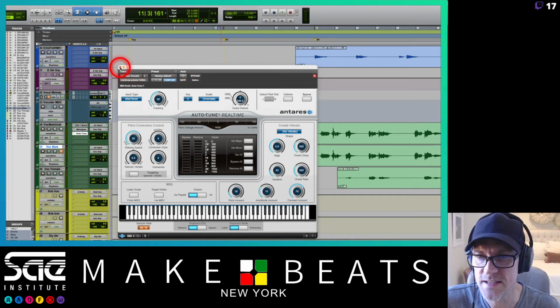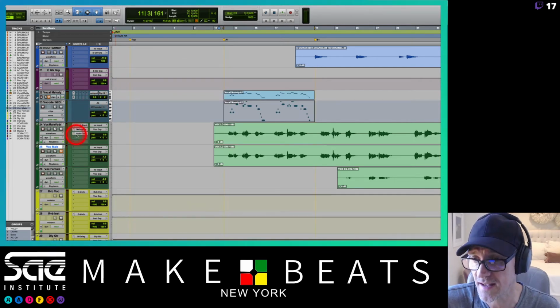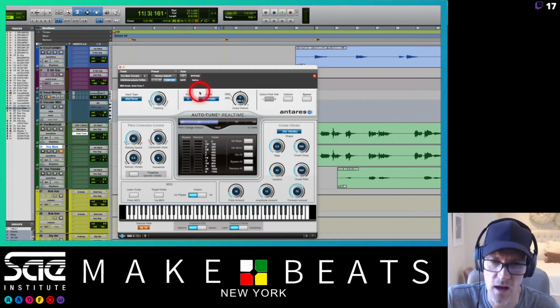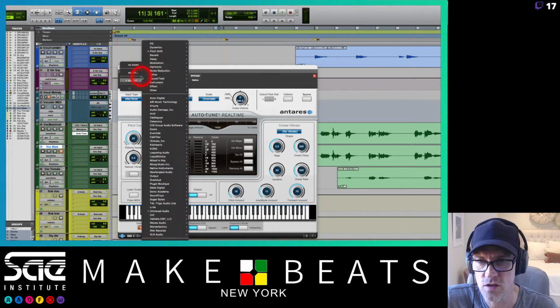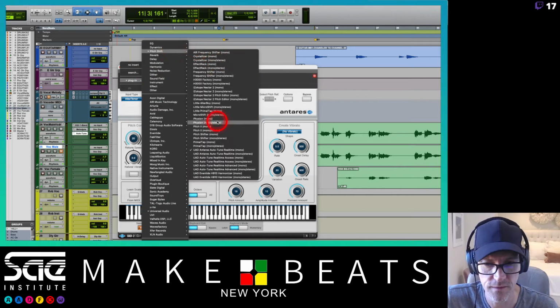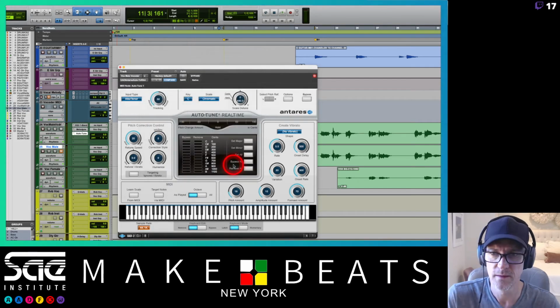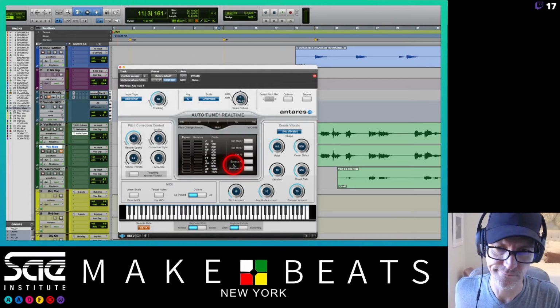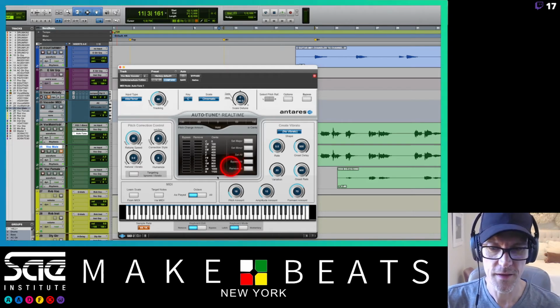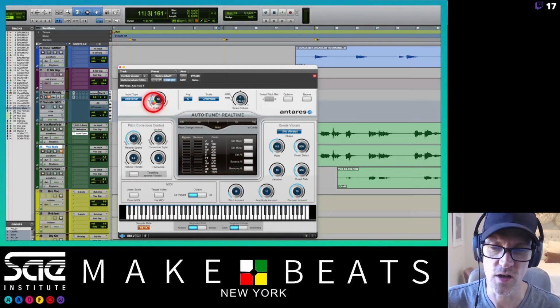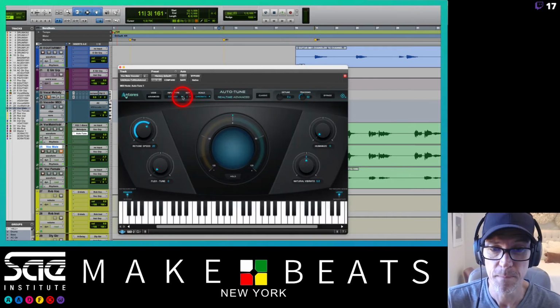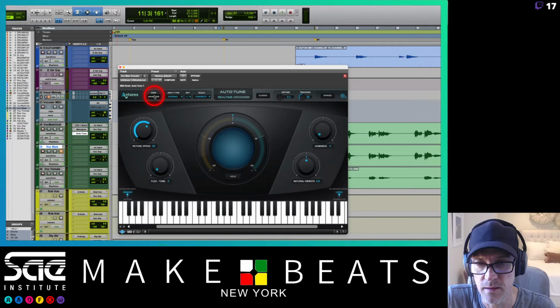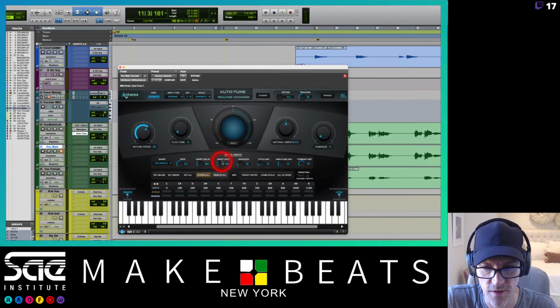Now you may have noticed that I turned classic on before, and that was to get that kind of classic auto-tuney type of sound. If you don't want that sound, you can turn it off. Let's go ahead and turn it off and see. Let's put it back into real-time advanced here. And all these controls that we're seeing in this version of it, you can actually access all of them. They just changed the look of it really. And you can click the advanced button and it does show you a whole bunch of extra stuff in there.